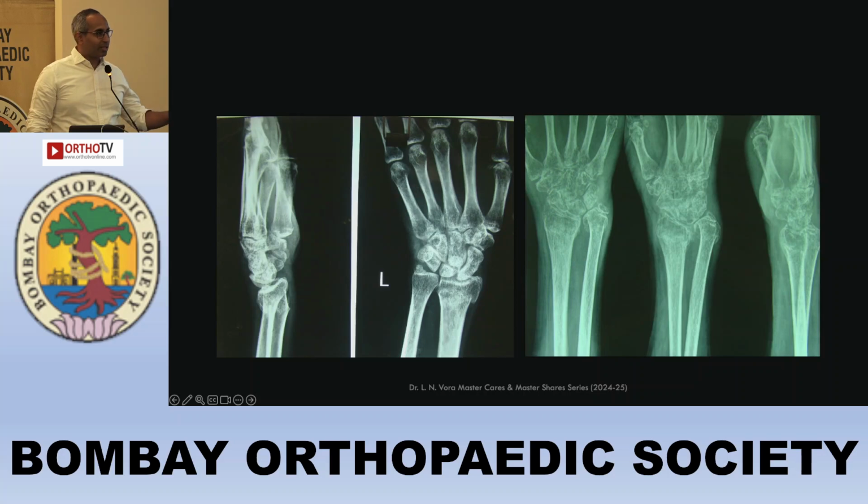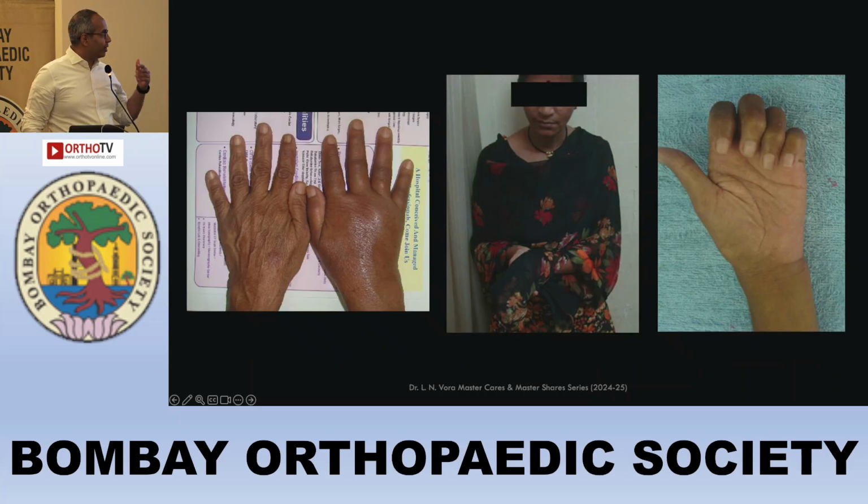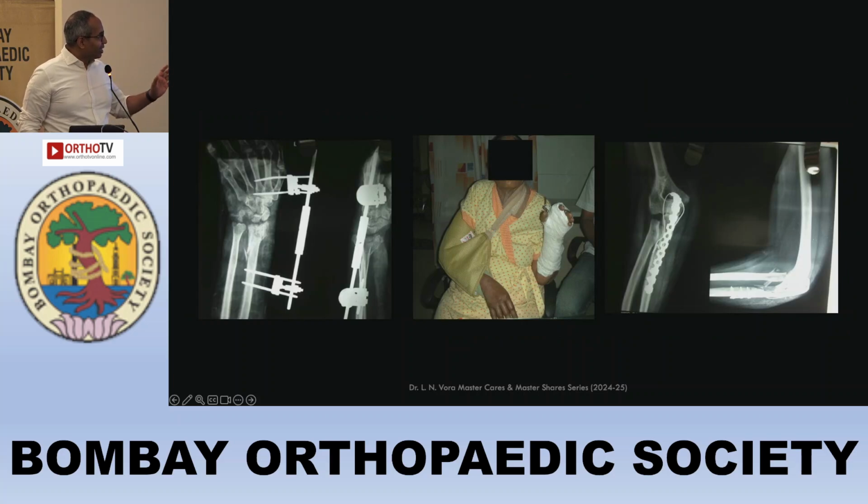This is just a representative X-ray. I'm sure I've learned quite a few things here today. So this is the patient I was talking about, the one with pain. If you notice the middle image, I'm sure the images on either side may not be relevant to all of you because you know very well how to address it. But a subtle clue here is that she's covered her hand with her dupatta because touching that hand itself is painful. The least amount of touch there provokes disproportionate pain. So these were some of the signs that suggested a neuropathic process in action. This is another lady, again a representative picture of how bad things can be, because she had bilateral CRPS.